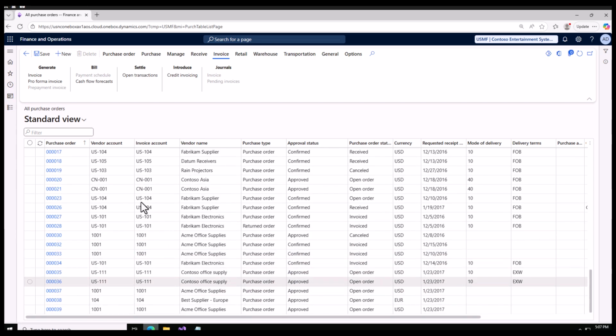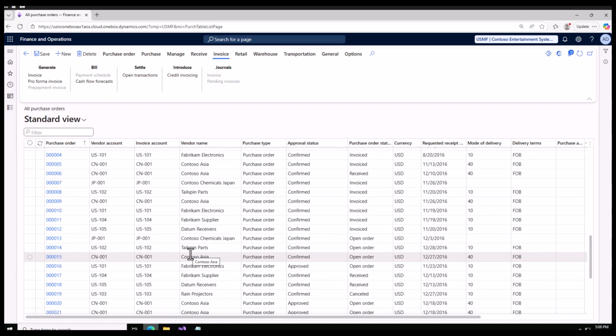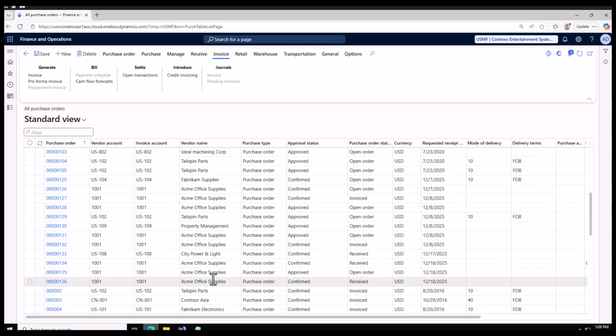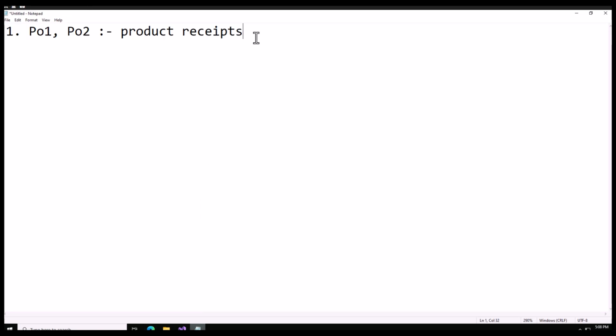Let me go again here. So it was, I think, this one, 136. Okay, so let me write down here, it's PO136.